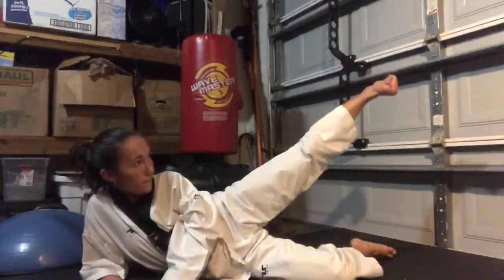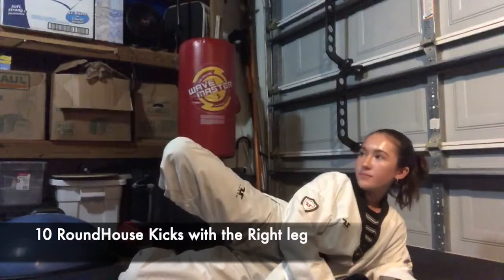Next up is roundhouse kicks. So we're gonna do the same thing, lying on the side. When I say Hana, you're gonna extend. When I say dual, bring it back. Make sure you're in the roundhouse kick position. Your knee should be pointing where you're going to be kicking, because when you extend, that's where your foot's gonna end up. So ready? Hana.